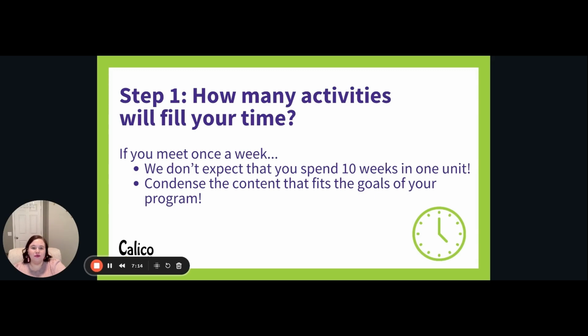It's also important to make sure that you have reasonable and attainable goals for your learners. Language acquisition takes time, and it's okay if they don't meet every single learning target outlined in this program. You need to choose the targets that are most important to you and select the activities that will help them achieve those goals.